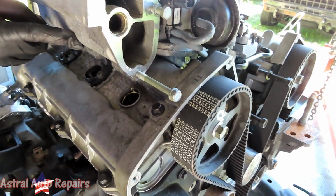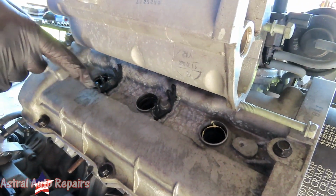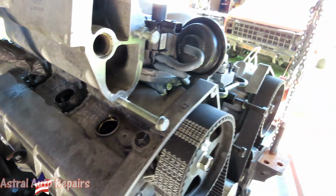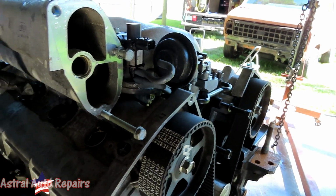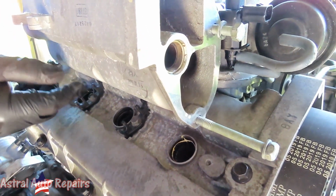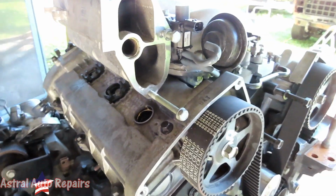Oh. You see how they got like little cutouts? Little bent indentations in there? See? They already know what they're doing. You see it, Sivvy? Oh my word. Did you see that, Sivvy? You see that, Sivvy? Yes! Okay. Alright, let's go get our other bolts for the intake, and we'll be right back.